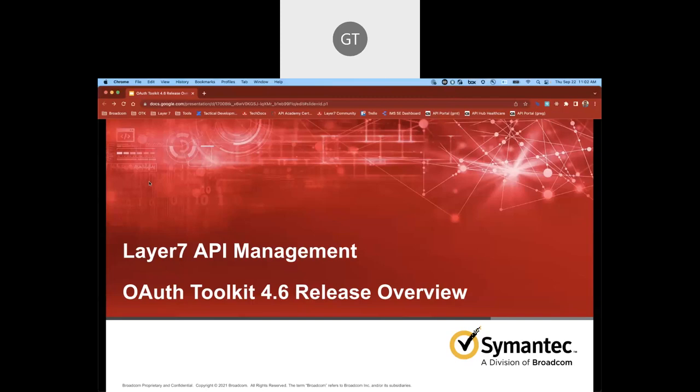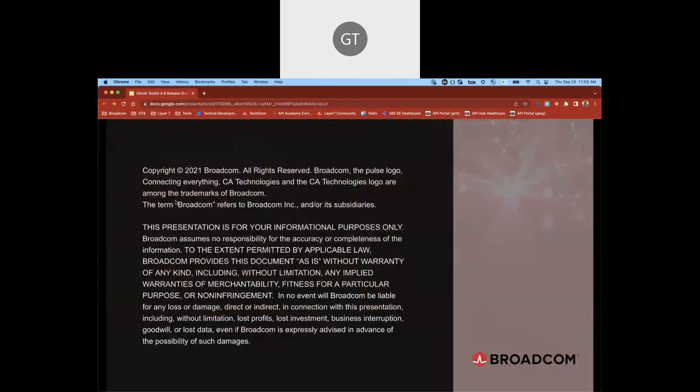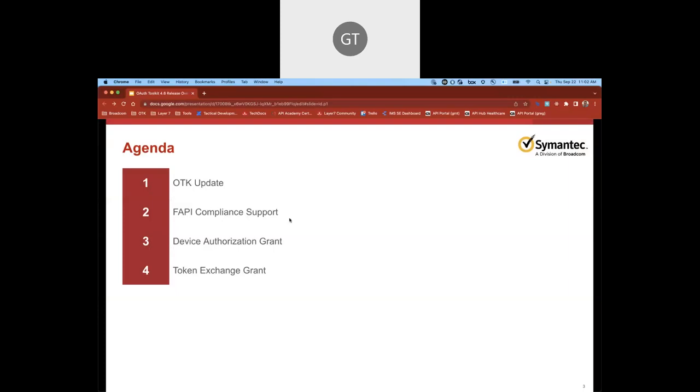We're very pleased to have with us the engineering team that are the ones actually doing the work on most of these features, and so they'll be here as part of this call to help us dig into details and provide us with more information about the individual features within the release. So we're going to cover just a general update. I'll be covering that, and then we'll jump into three of the core highlight features of the upcoming release. The first feature is around FAPI 1.0 support in support of open banking.